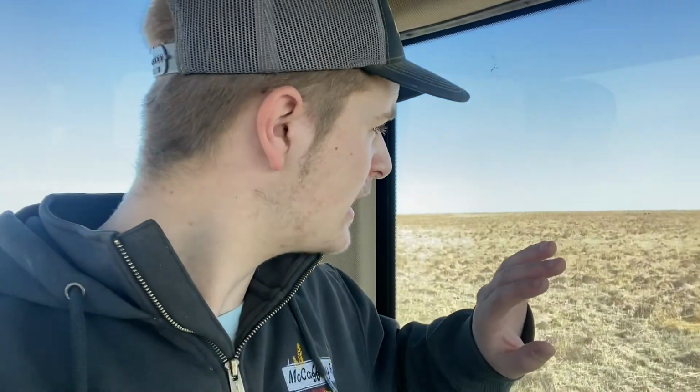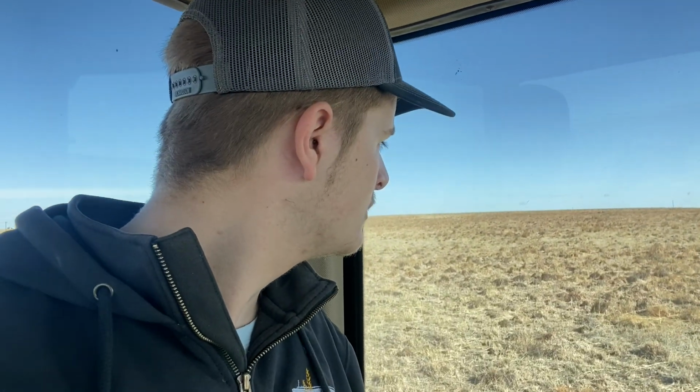It was going good. This clump grass is kind of making it a pain. It's not really wanting to flow through very well. I probably could have used another 100 cows on this circle, probably more. It's just a little bit taller still, and it's not wanting to flow through the chisel as well.